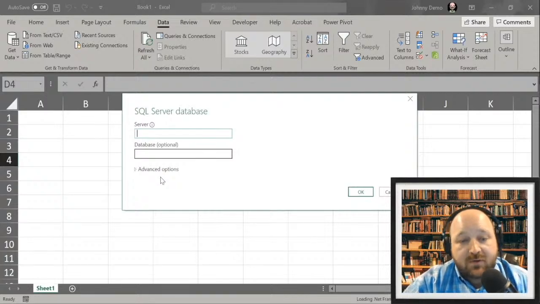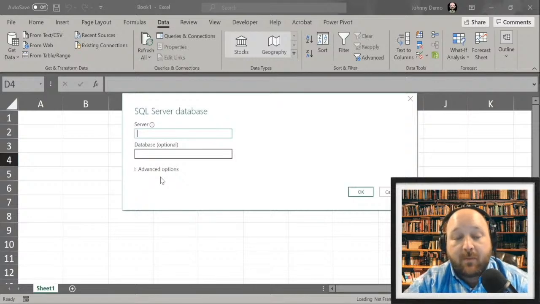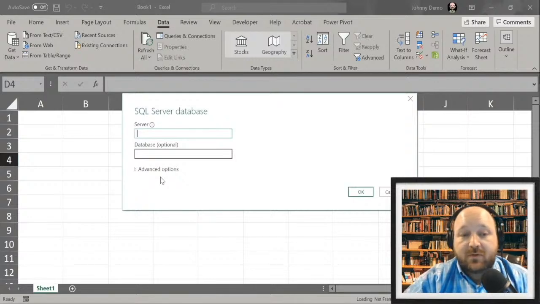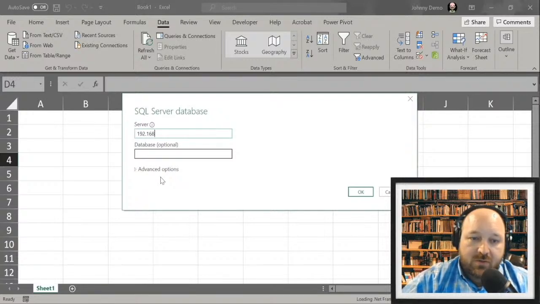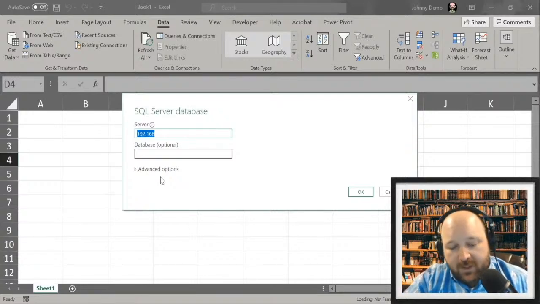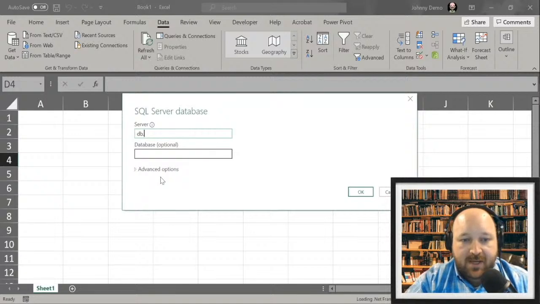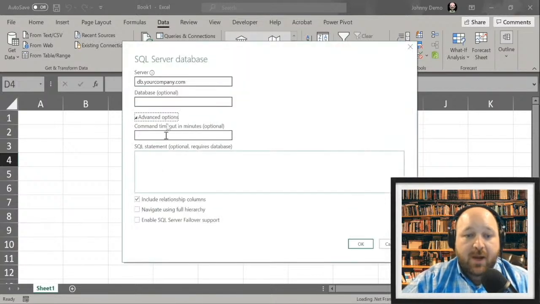If you're working with Microsoft SQL, for example, which is a very commonly used database format, and one of my favorites, truthfully, the server address would either be an IP address like a 192.168 number, or hopefully a domain name like db.yourcompany.com, which would represent working from the database. And then you might need, for example, a username and password to be able to access it.